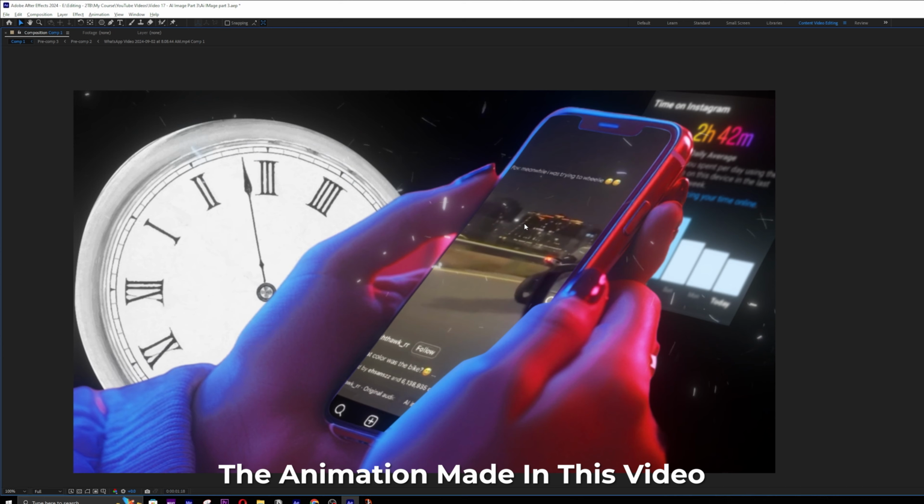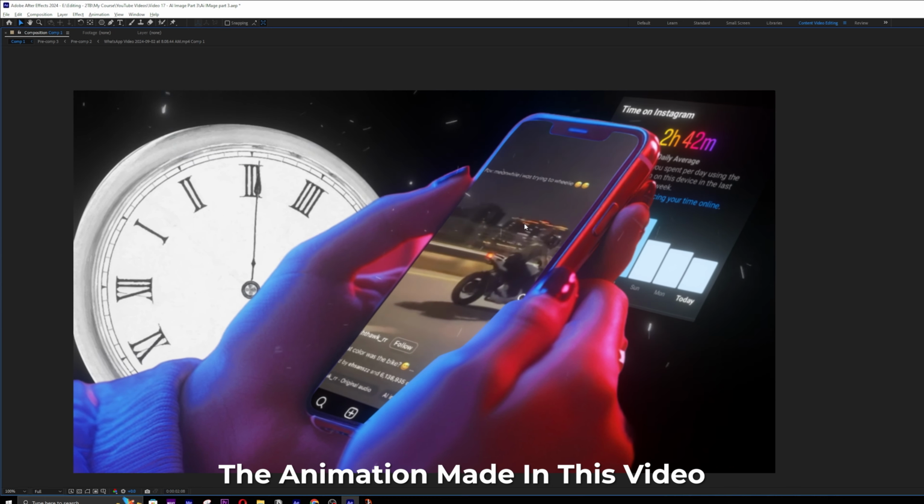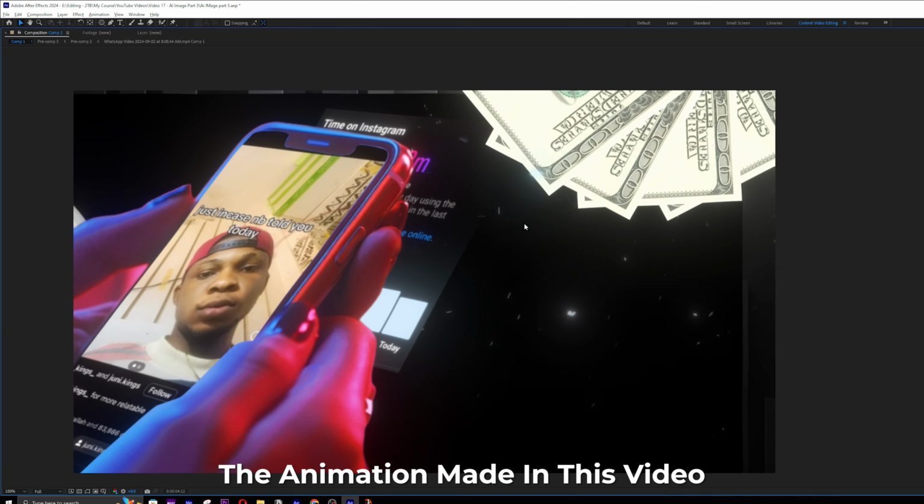This is the last video you'll ever need to edit AI moving images like Iman Gadzhi. In this video, I'm covering one of the hardest AI images that's on his page out there. As you guys can see, we have the person holding the phone and he's scrolling on his phone, and we have this clock in the background, and then we have this Instagram type of interface.